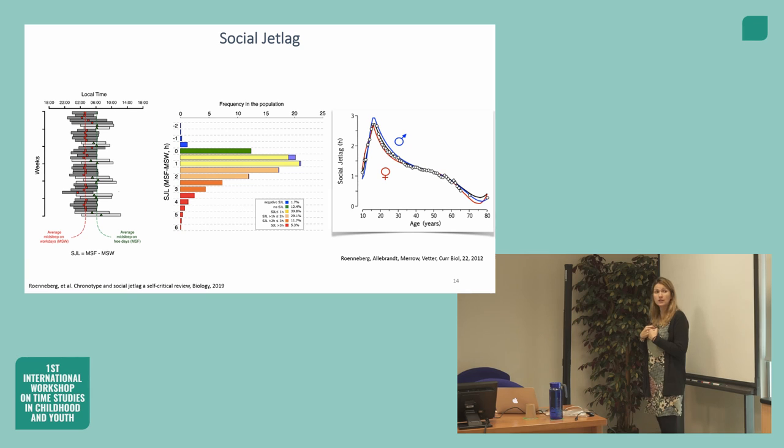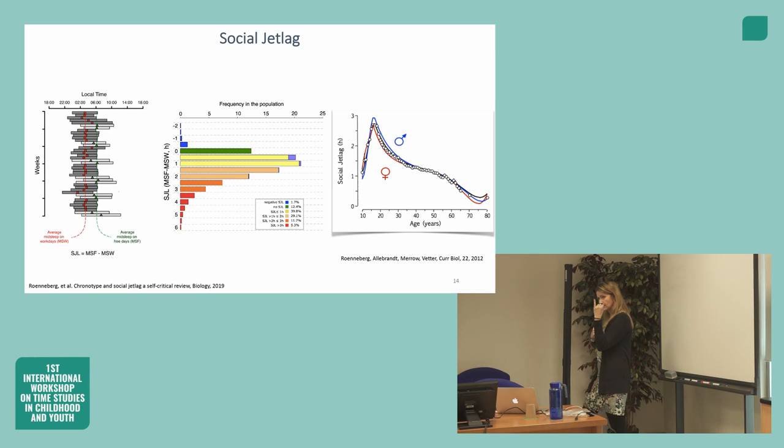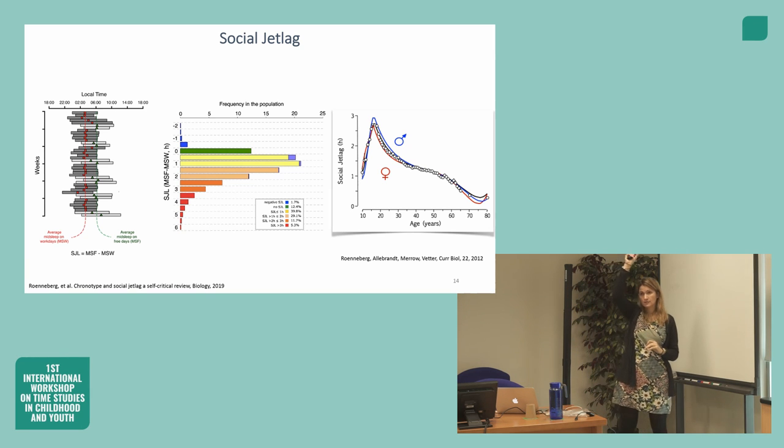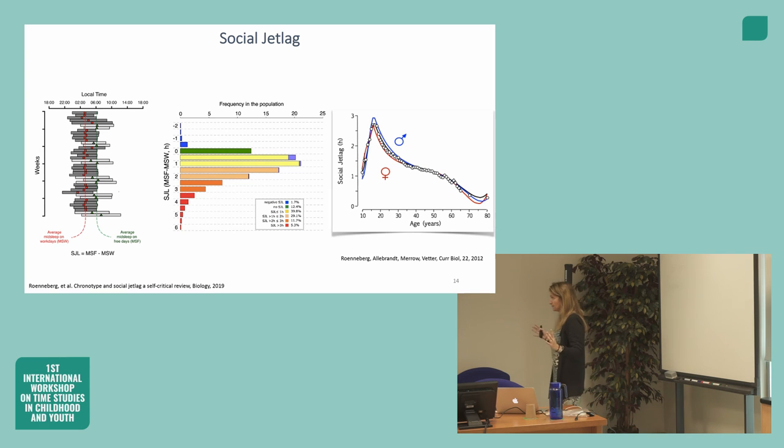I was talking about three clocks. We have a solar clock, a social clock, and a biological clock. The biological clock is the one that is ticking inside of us, our endogenous rhythm. The social clock is the one on your wrists or on your walls. And the solar clock is given through the light. The noon is given by the highest point of light exposure, the total light exposure across the day.